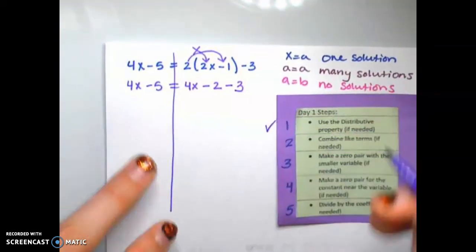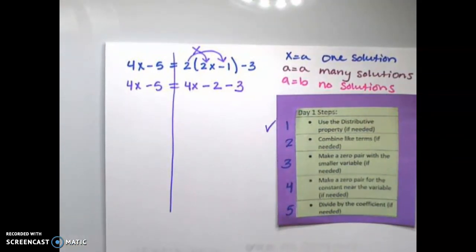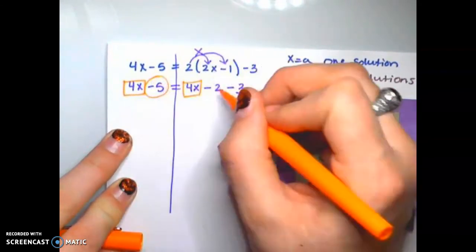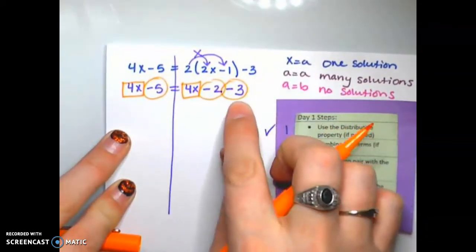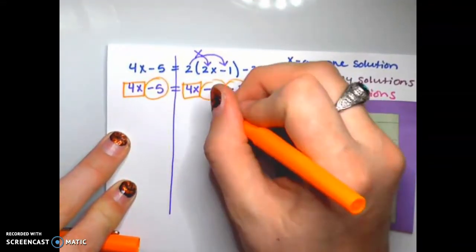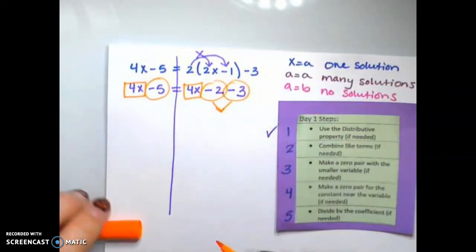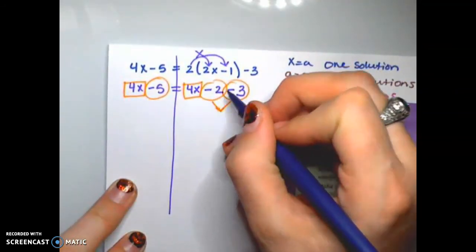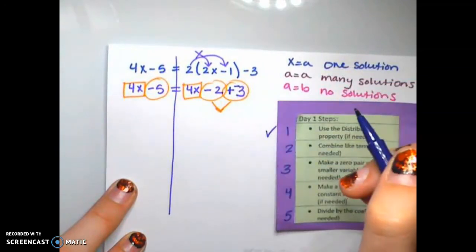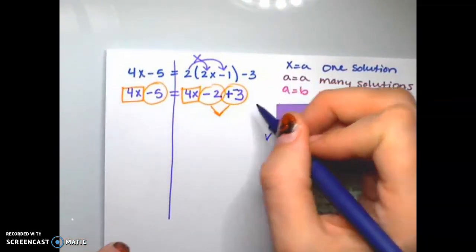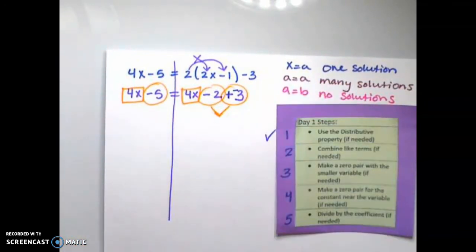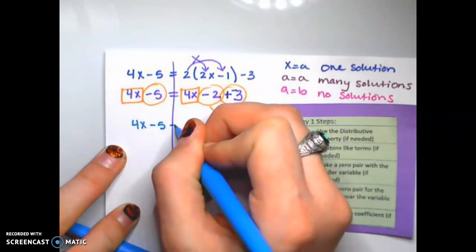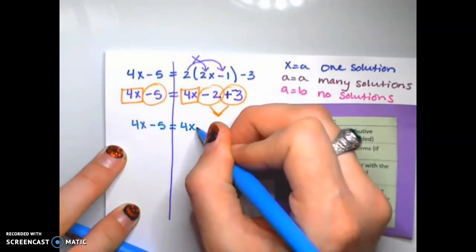Step 1 is done. Then we're going to combine like terms. So remember, box your variables and circle your constants. There are 3 terms on this side, 2 of them that are the same, so I'm going to combine these 2. We don't like subtraction, remember? So you can easily change that by doing KFC: keep, flip, change. And now I got -2 plus -3, which gets me -5. And I'm going to rewrite this. So now I got, bring this down, 4x minus 5 equals 4x minus 5.